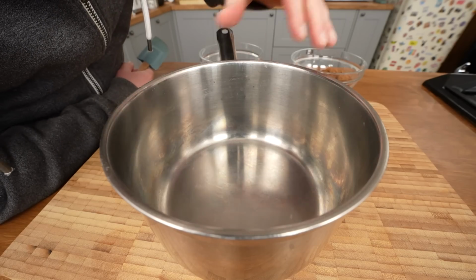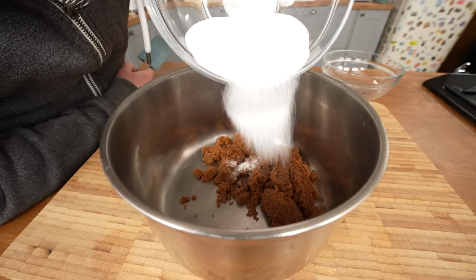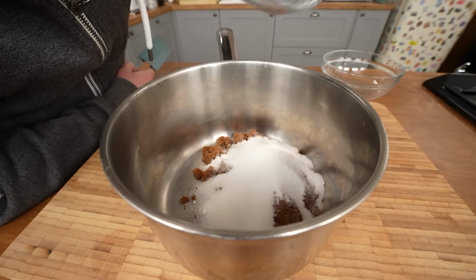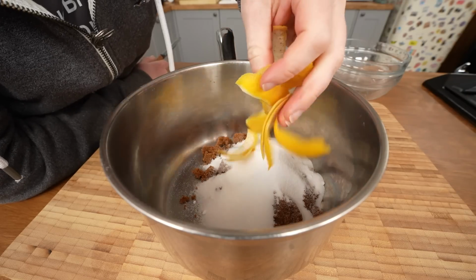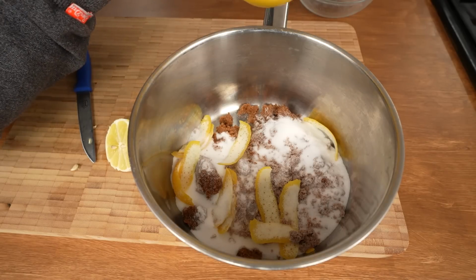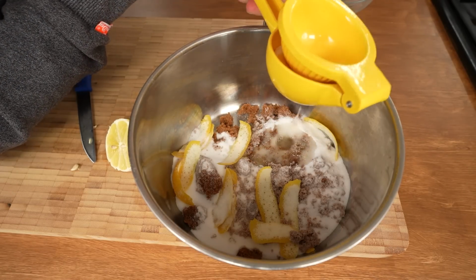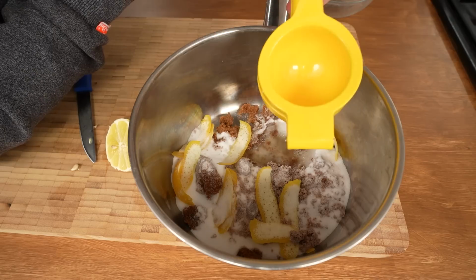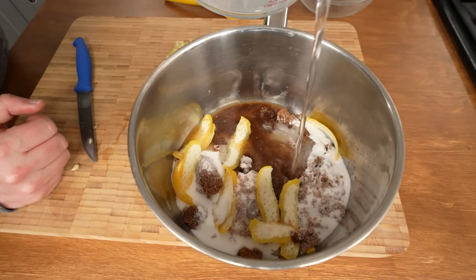All right, so a massive saucepan. Here is some dark brown sugar and some standard classic sugar. Normally use that sort of combo if I'm doing like a cake or cookies or something like that. However, the lemon rind and the juice. I apologise in advance if I get this on the lens, but I'll do it quite low into the pan. There is some freshly squeezed lemon juice going in there. Oh yes. Well, obviously that's going to be quite zingy.